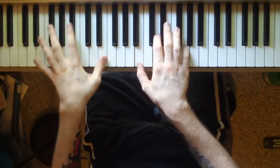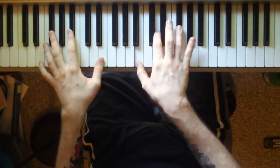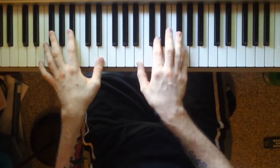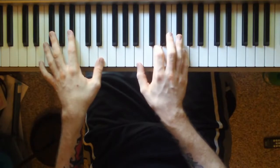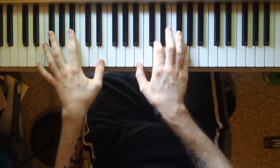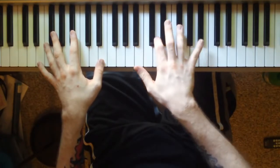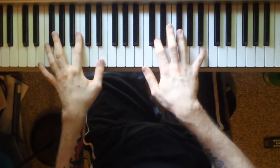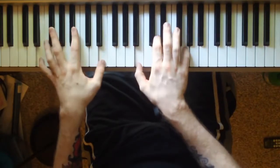Next chord, your left hand's going to drop down to an E octave. Right hand is going to be, actually, instead of playing a G flat, you're going to play a straight G, but just the first time you hit this chord. Then you're going to go back to doing the same pattern. So second chord goes like this.